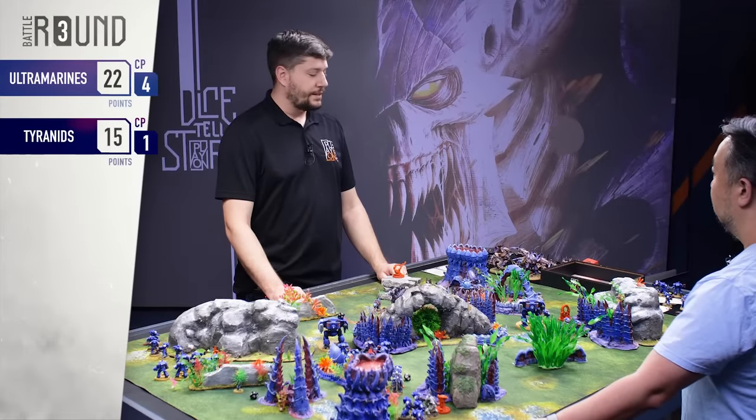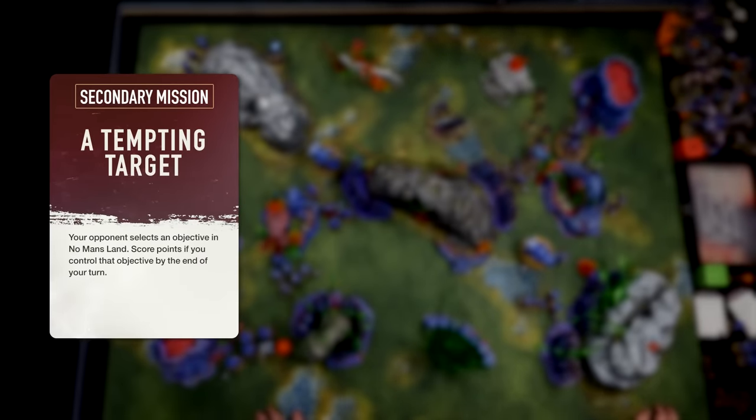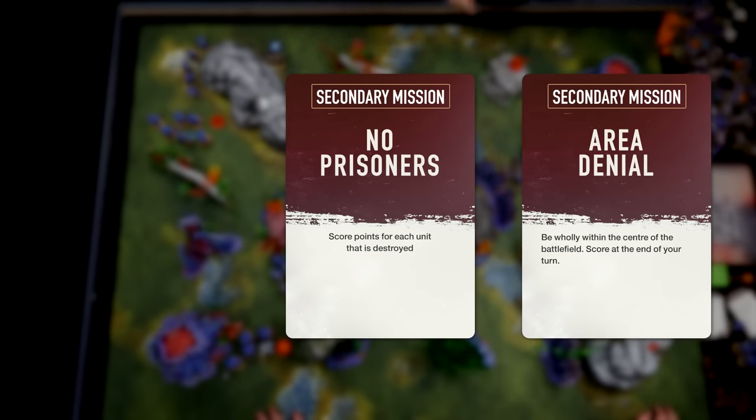Command phase. I'm going to get a command point, a precious command point. I'm going to go up to four. In his command phase, Nick draws tempting target and no prisoners. He's going to discard tempting target, keeps no prisoners, and gets 2 victory points for each unit he kills to a maximum of 5. Nick's other secondary is area denial.